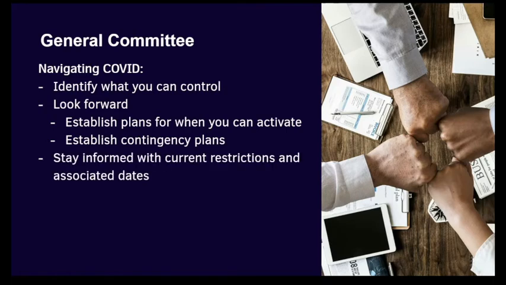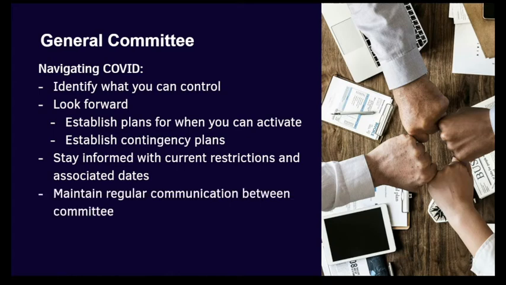Stay informed with current restrictions and associated dates. The other one that's really key during lockdowns especially is maintaining regular communication between the committee. Obviously, there's a number of platforms that can be used, whether it's Teams or Zoom, or even just as simple as maintaining an email chain or a message group or even just phone calls if that's the preferred option. Any sort of regular communication between the committee, just to continue sharing ideas, debriefing with one another, and just checking in on one another, is really important for the committee's well-being as well as the club's.